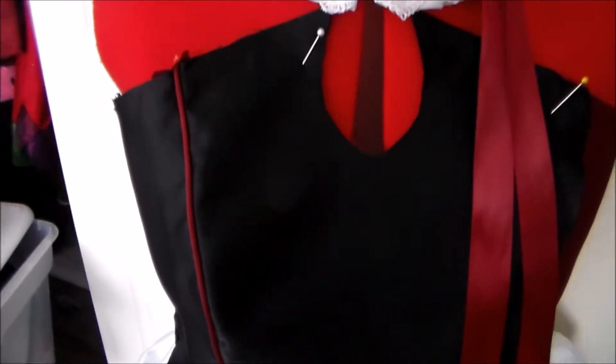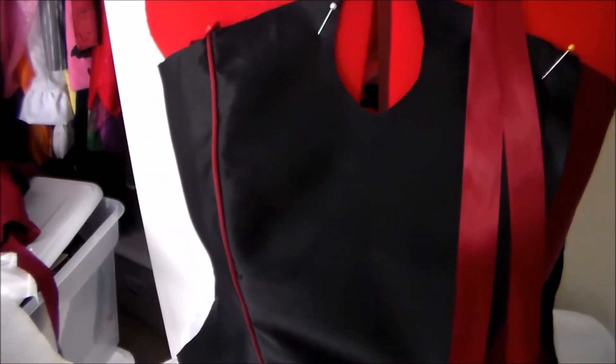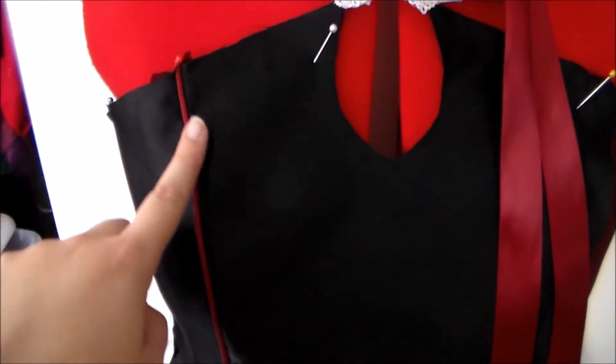Hey, it's Gamori, and today we're going to talk about how I did the piping for my Kroll Tepest cosplay. Now, to be completely honest, this was a bit overkill for this costume. It would be a lot easier and faster to just sew some ribbon down the sides of the bodice and call it a day.